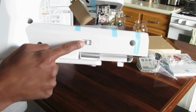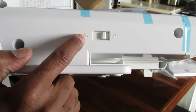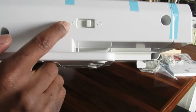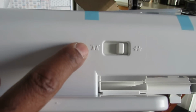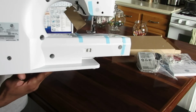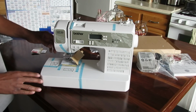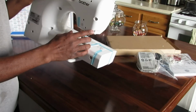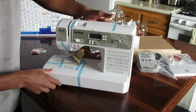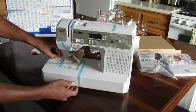On the back, right here, this is how you lower your, what are those called? Your feet. The feeding feet. This is how you lower them. This is how you raise them. So if you want to do freehand stitching, freehand embroidery, that's how you do that. There is some scissors right here to snip your thread. So the remaining feet are in here. I'm gonna take this tape off, and then we'll look at all that.